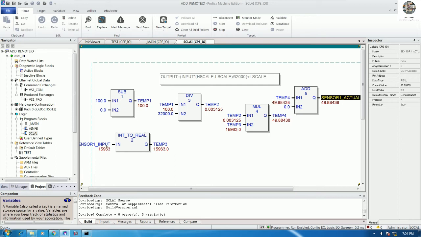The raw data is around 16,000. If I adjust more, 16 milliamp around 75 degrees Celsius. Adjust to 20 milliamp around 199 degrees Celsius.